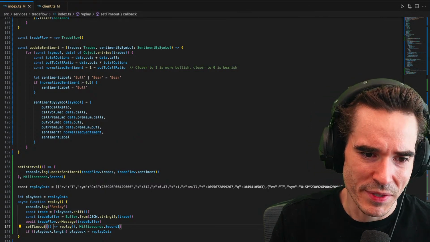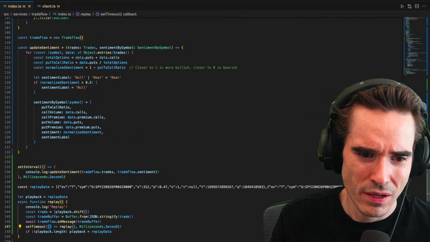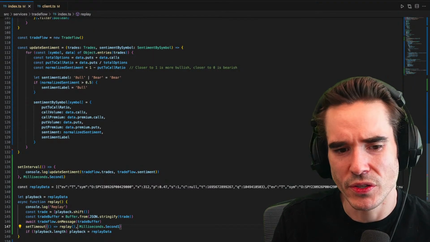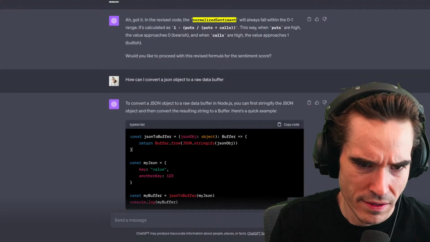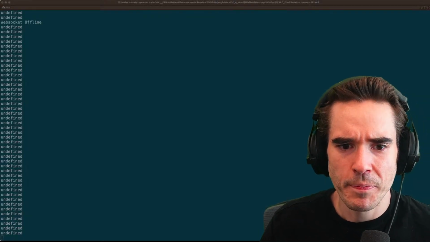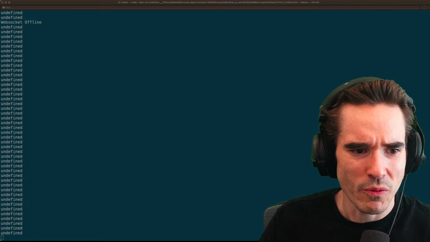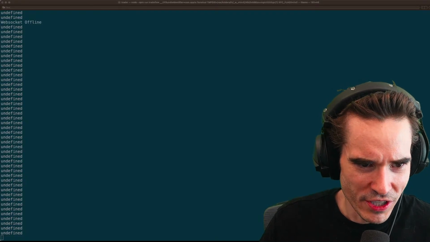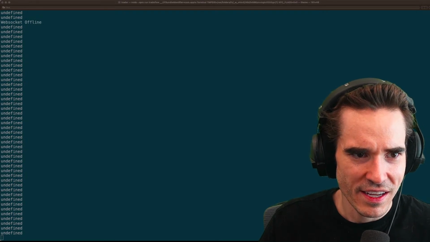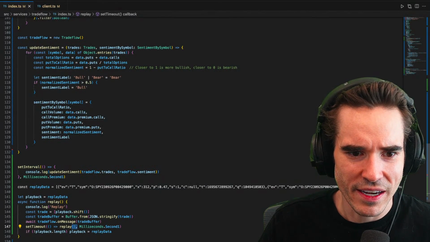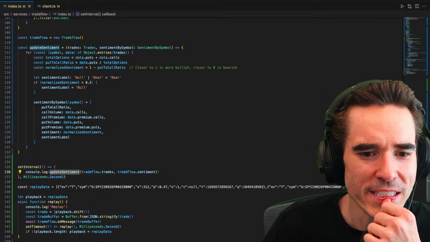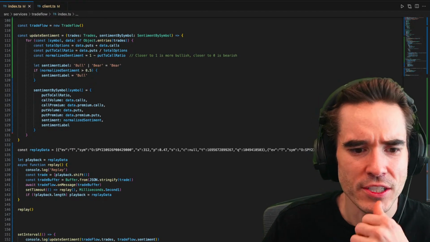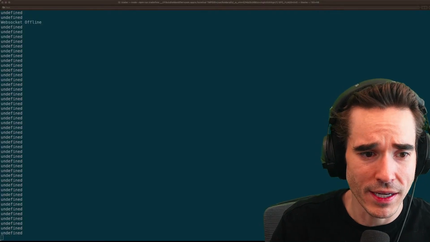Well, yeah, that makes sense because it's going to execute this. Yeah, so this is the arrow function that executes that. Anyway, coding's fun. So undefined, why is it undefined? So now we should see, interesting, that it would be update sentiment, trades, trade flow. I'm just curious what would happen if we put this lower. This is like total guessing, but I don't know why that's not updating. It should be updating.